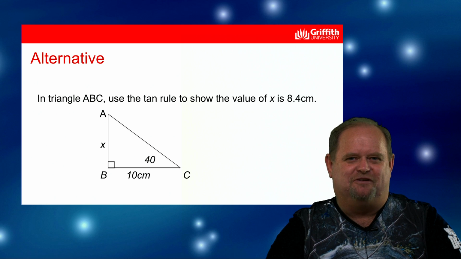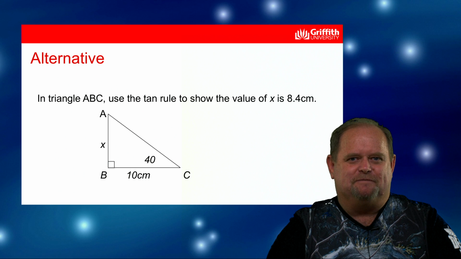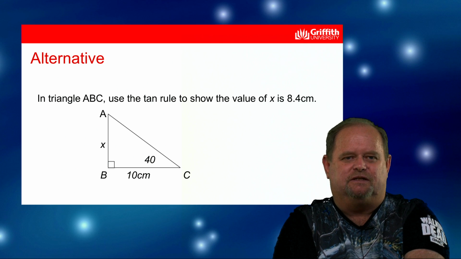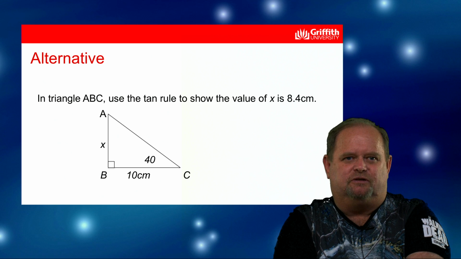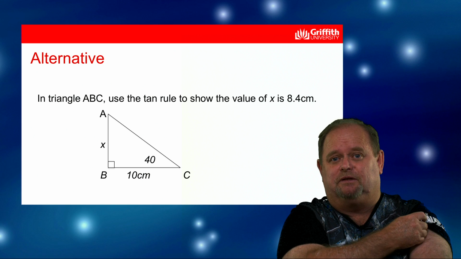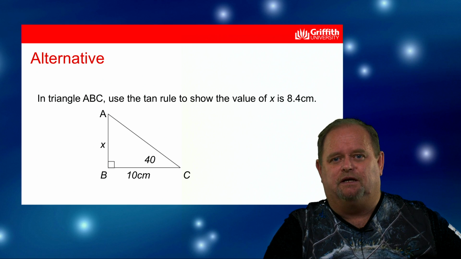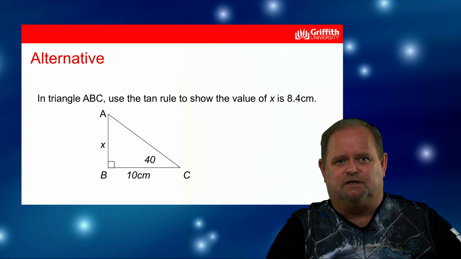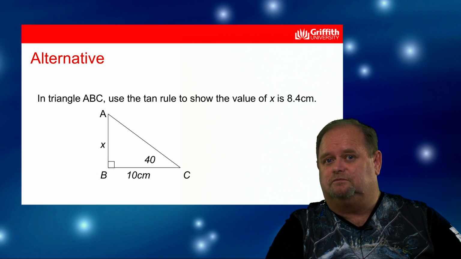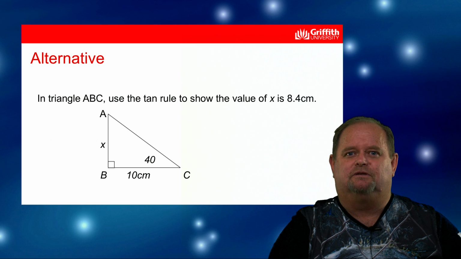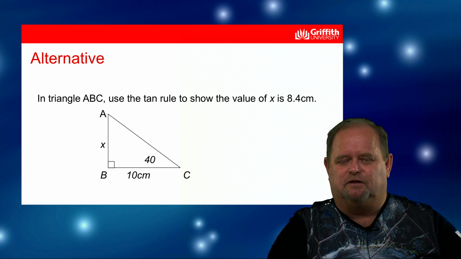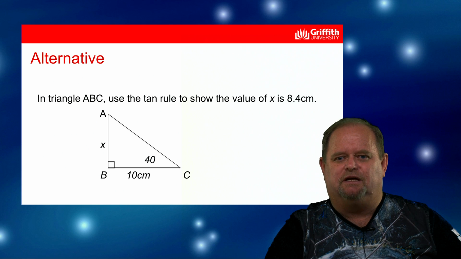Another type of question we might ask in CAPS, but a bit of a controversial one, would be if I had that triangle. Ask the question, what could you tell me about this triangle? And rather than having the x there, you might have a number there instead, and ask the students, what can you tell me about the triangle? And then they have to use the mathematical procedures to answer that question.